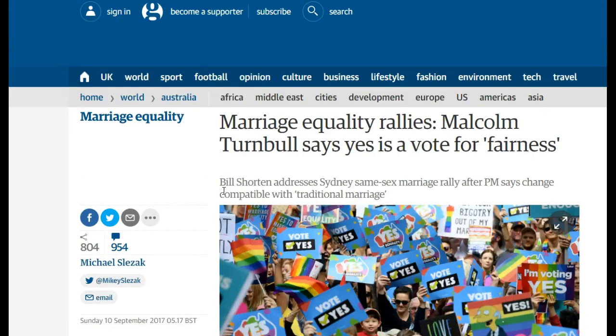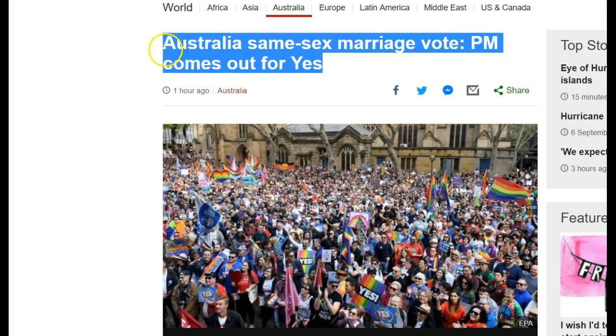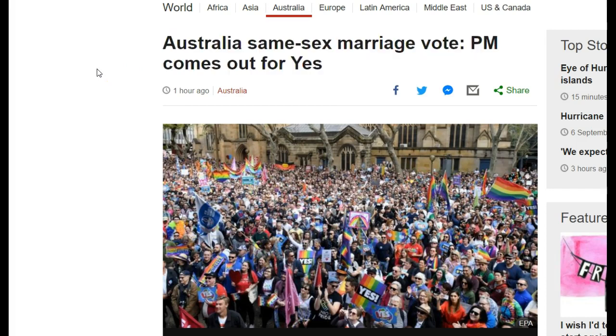Now, something else that I want to show you is that if I go over here to the BBC, what we're going to see here is a little bit different. Now, we can see that the title is exactly the same, which is fantastic. So again, you can see the title is identical, kind of in bold and right at the top. But you're going to see that there's no byline with an author's name. Well, that's because many articles these days are actually written by computers and not people. As a result, there is no author attributed to having written the article, obviously.